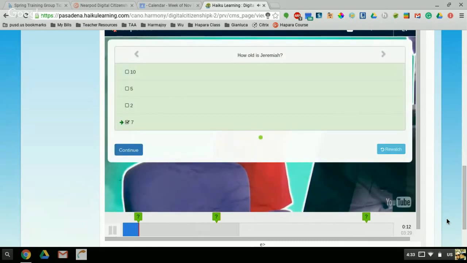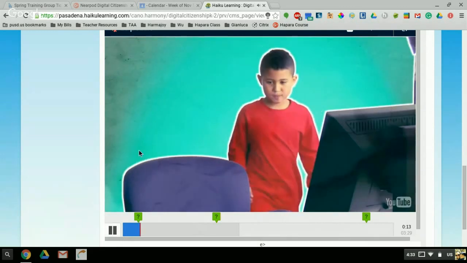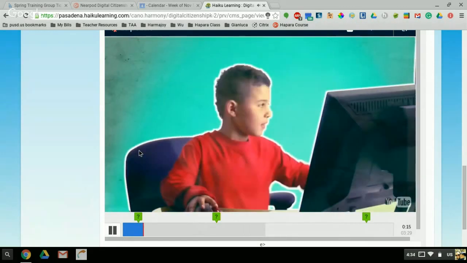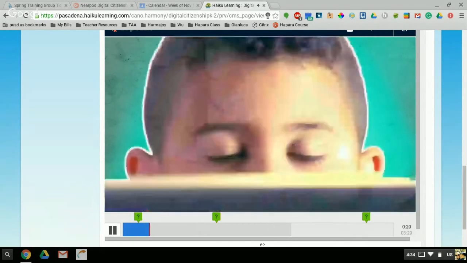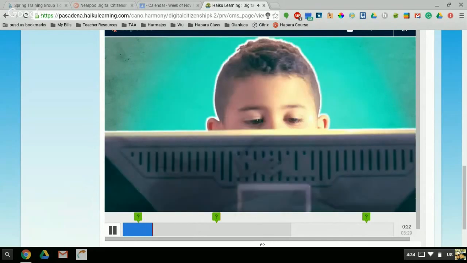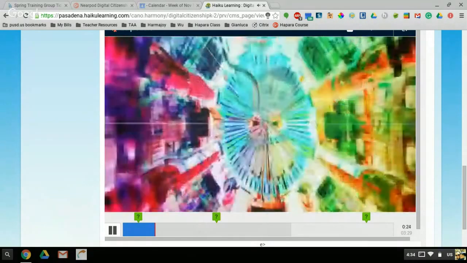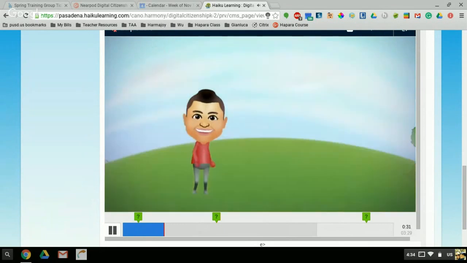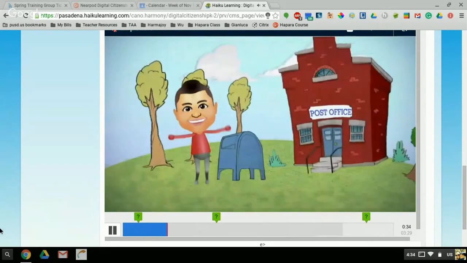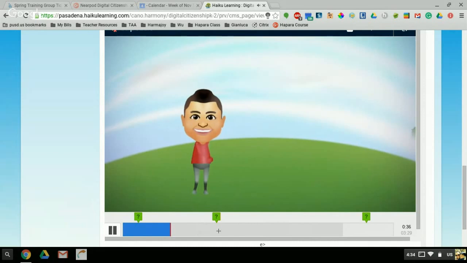How old is Jeremiah? Kinders can't read, so we say the question, and then they click on the number, and then they press continue. Where they're reading, the questions vary. Most of the questions have some sort of picture that they would click occasionally. If it's a yes/no question, you get thumbs up, thumbs down, so they can click on those. And they can't fast forward, so they can't progress.